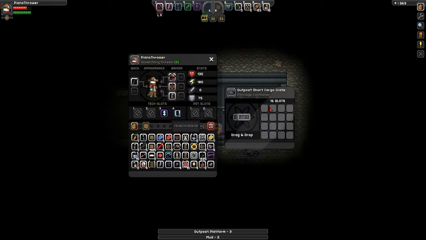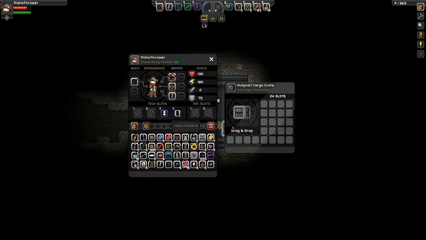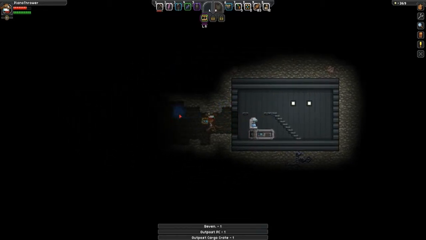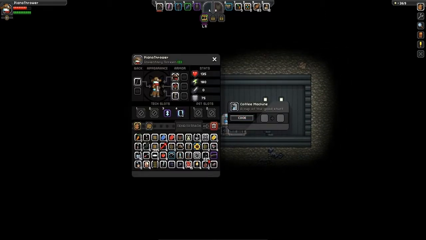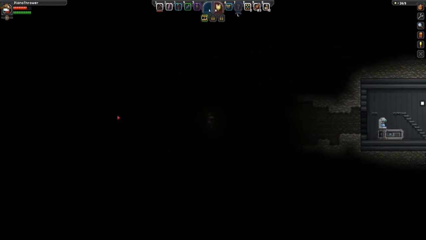Ooh, an outpost short cargo crate. Okay, well, this is actually really crappy because it only holds 16, so it's really bad. Despite its appearance, it looks like it would hold a lot more than that. With the outpost cargo crate, this is what I'm talking about. We will take that. And the outpost PC, I guess we'll take that. And we'll take seven. Okay, cool. Alright. We also have a coffee machine. Can we drink this coffee actually? Let's go check. Coffee, drink. Oh, we just spilled coffee, guys. You can spill the coffee, that's pretty cool.